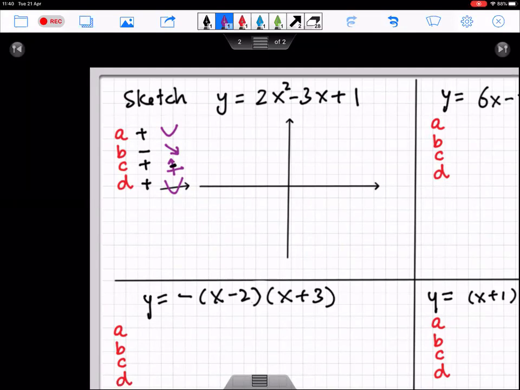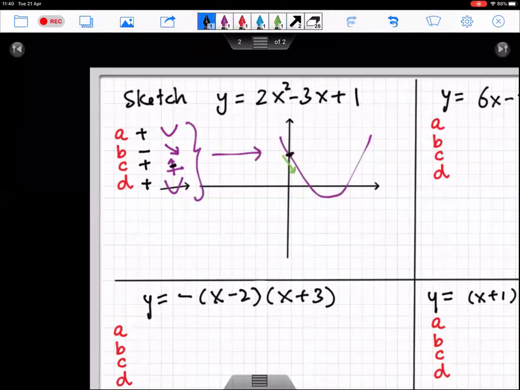So the parabola must be something like this, all right? This single parabola will satisfy all 4 conditions, am I right? It's opening up, it is coming down as it crosses the y-axis. The y-intercept is a positive number, and then there are 2 positive x-intercepts. So this is it. I hope it's simple enough that we can sketch the parabola from the characteristics of these coefficients. All right.